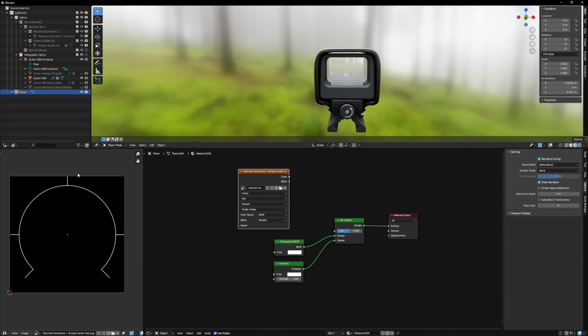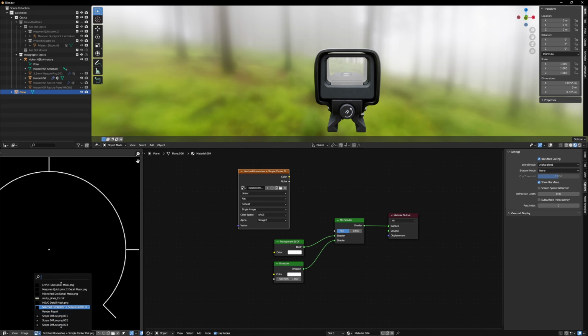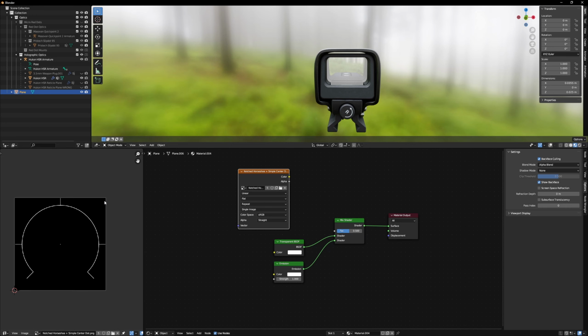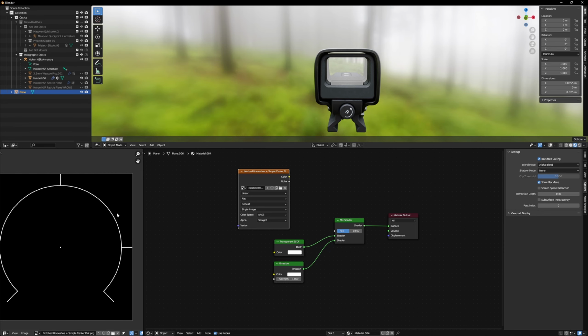I recommend when you make your reticle image that you save it in a lossless file format, because you don't want compression. There will be artifacts. I have saved in JPEG before, and it creates a lot of artifacts around here that will mess up how it looks. So I recommend saving in PNG. You don't really have to worry about file size, because the image is so simple that it's not going to have a large file size anyway, especially when you save in just 500 by 500.